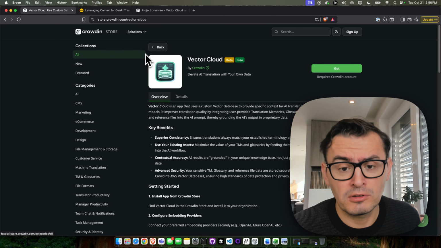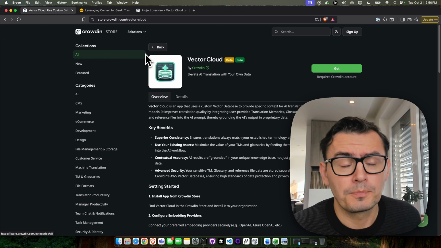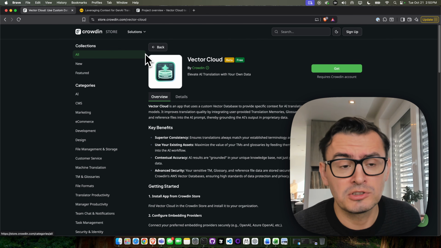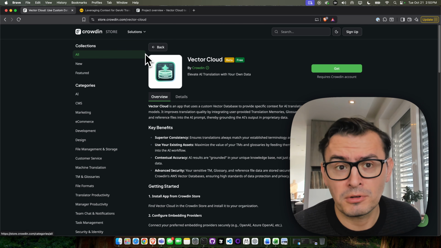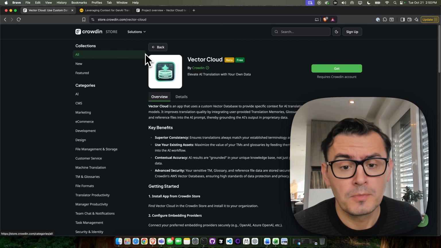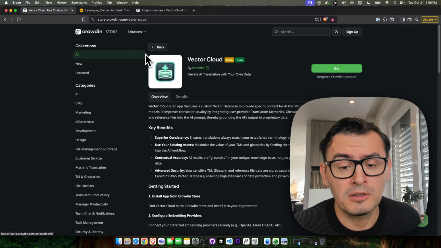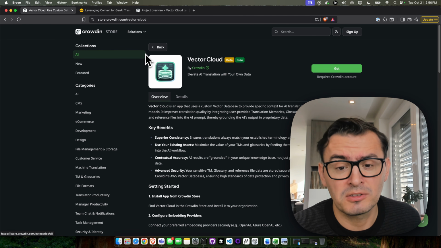Crowdin told me that they tested this also on UI strings, but they found that the results were not very good, which actually makes sense. I tested AI and machine translation for software localization before, and the results were always very bad. That's why usually for software localization, you just want to rely mainly on translators, because it doesn't make sense, at least for now, to use any machine translation or AI.